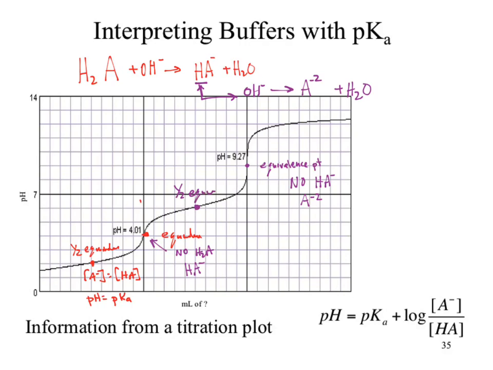At that half equivalence, what do I know to be true? The pH equals the pKa. Well, what happened at the first equivalence? pH equals the pKa. Well, which is it? Is it the red pH or the purple pH? Both-ish. So we should be a little bit more careful. This isn't pKa and pKa. This is pKa 1, because it was the first one we encountered. And the other one is pKa 2.